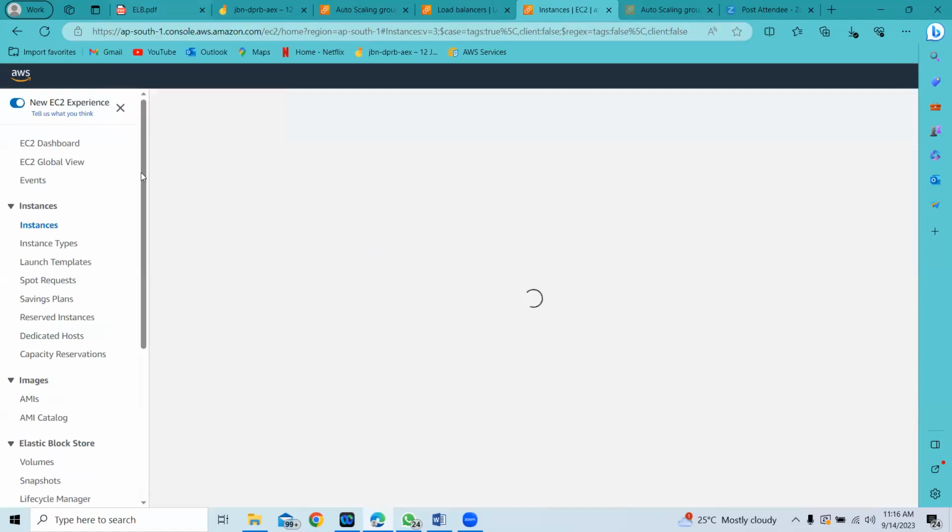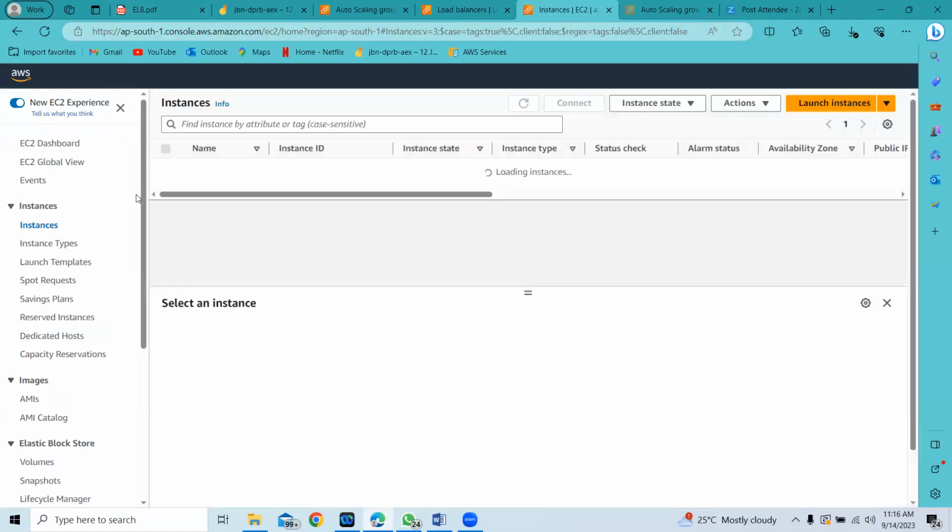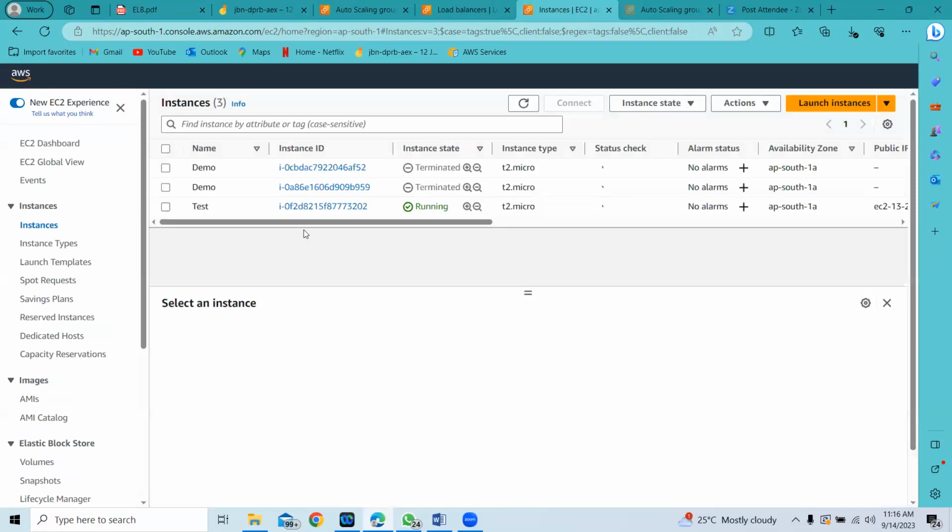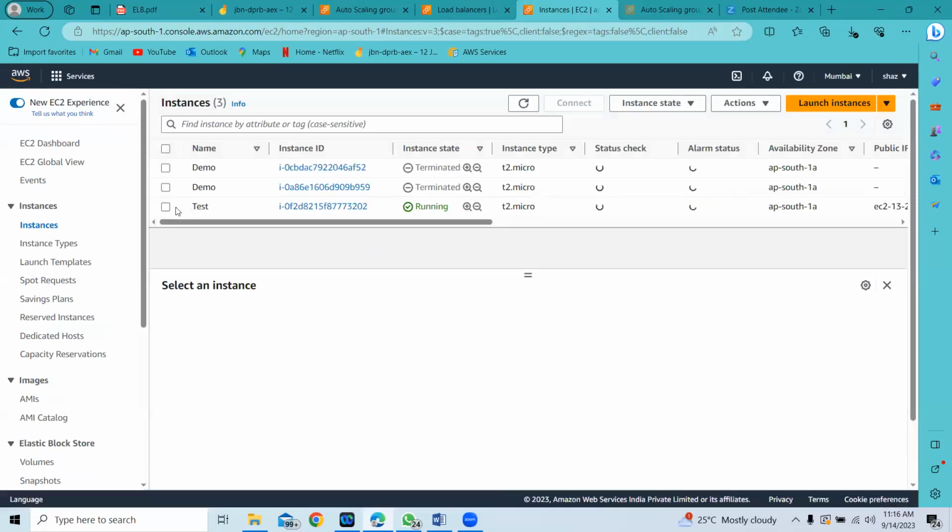Sir, one more thing. If I have 10 TB storage and I need to reduce it in the future, what is the scaling type?